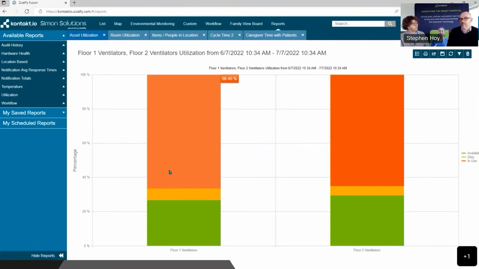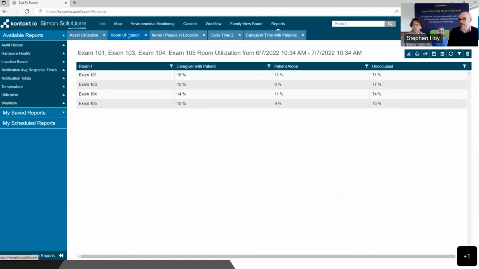Now, how easy would it have been for you, previously, to get this sort of data? I'm assuming it's a manual thing of someone with a clipboard, or really, I would say, less than that, unless someone had audited on that day and understands where things are at that point in time. It's just not possible. So we've got this, basically on a dashboard now, live to be used when needed. And it's not using human resources to go and get this data. People walking around with clipboards. I've heard of teams that have started with manual clipboards, then go to an Excel spreadsheet, then going to an app, which they're paying licensing for. Well, actually, it's all part of the same system.